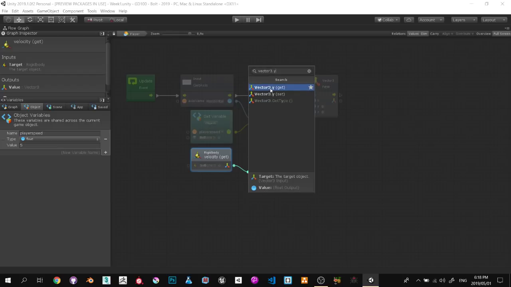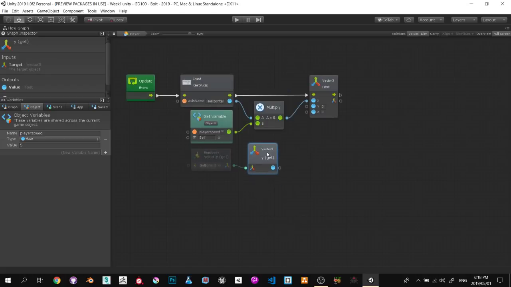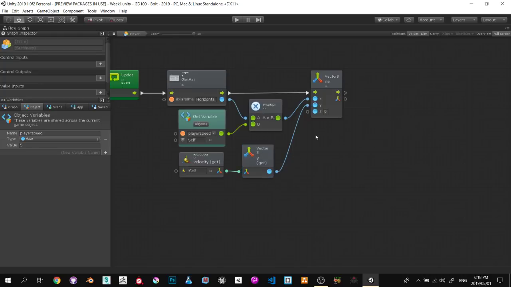The other one, some of the classes we use expose, so expose all those variables. That's not wrong. I just found that we didn't need that entire clunky node to be in the scene, so I'm just doing a Vector3 dot y, and it's a get node. So we're just getting the y, and we're plugging that directly into the y, and then like I said in class, we're leaving the z as 0.